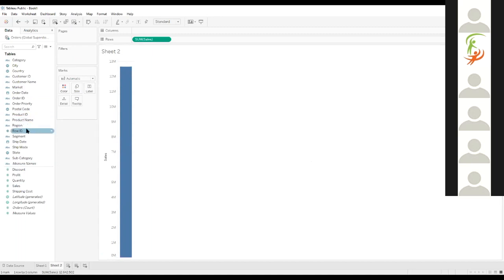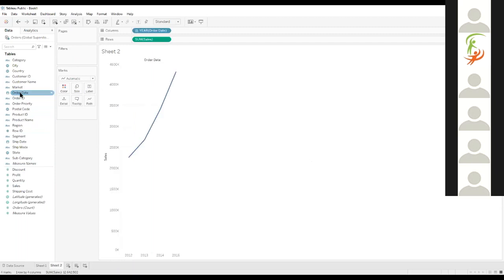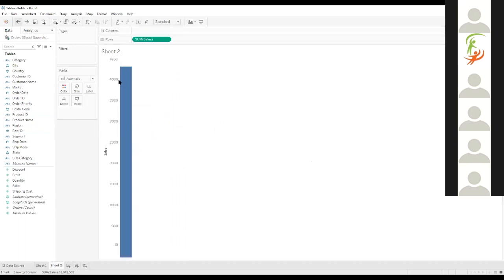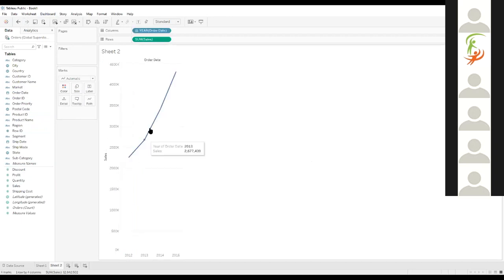Then going to the order date, double click. Yeah, and it's automatically detected that it's a time series. So it changed the view from the bar to a line representing sales per each year.